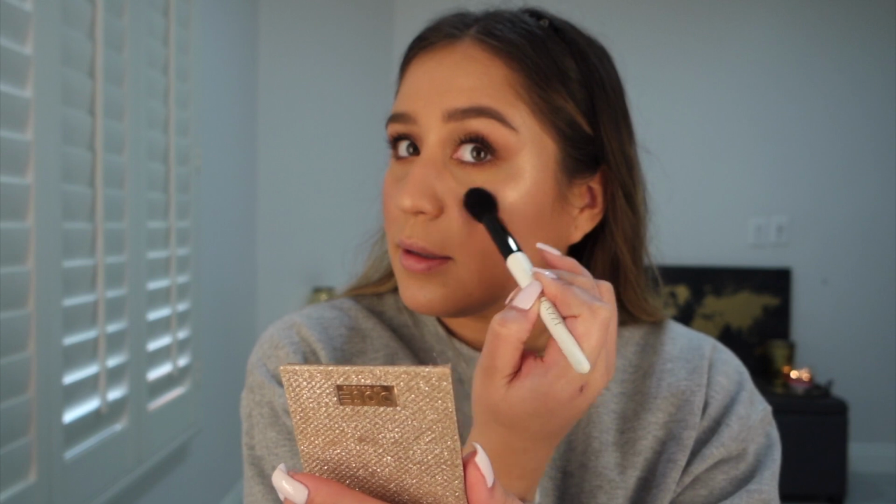So one of my favorite highlights is the Mirame highlighter from Dose of Colors, the Desi x Katy, and it's very close to my skin shade, and it just adds an extra layer of chicken grease that I love, you know? Such a pretty highlight. So with my highlight S509 brush, this is a really good brush for highlight, and I'm just going to place it right here.